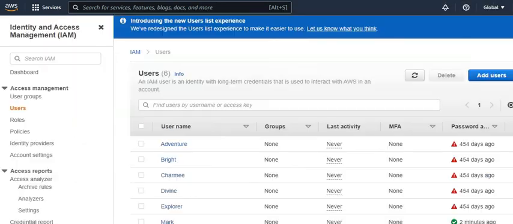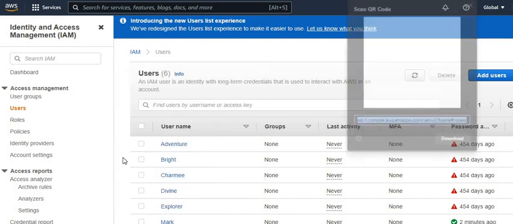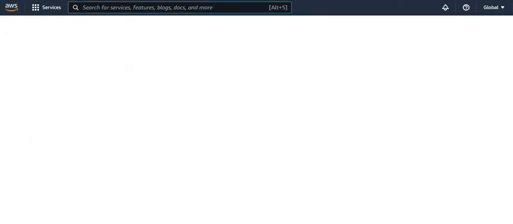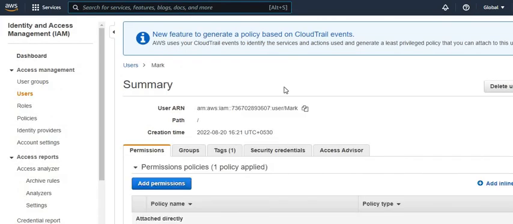Okay, so we are back on the users screen, and down there we can see that one user was created for us. Mark is here. If we click on Mark, it shows us some details about the user.